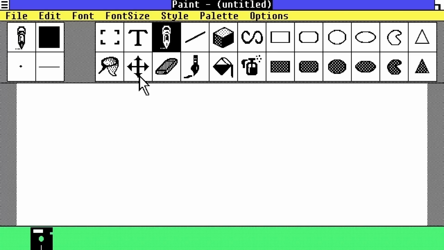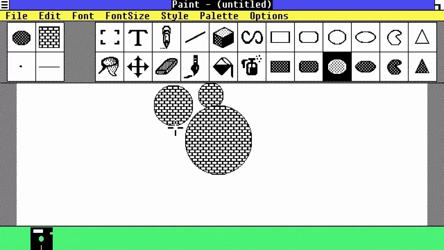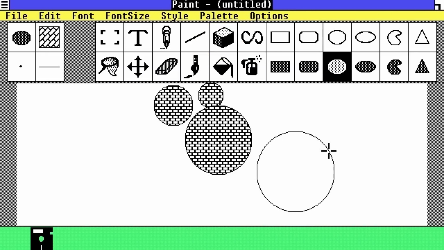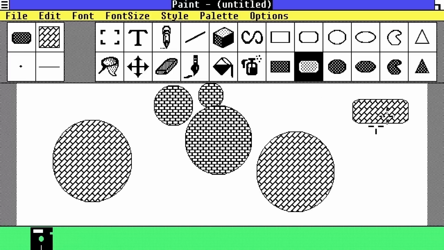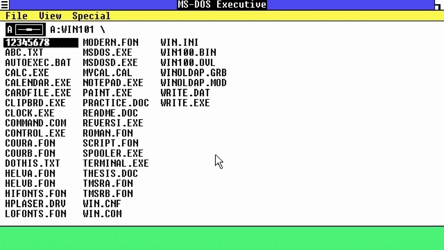Let's take a look at Paint. Ah, everybody loves MS Paint, right? Here's what the first version looked like. Circles are cool. Oh, that actually is cool. It draws out from the center. I actually didn't know that. And as you can see, we're applying our brick texture there. Let's see if we can change that. Let's go to our patterns again. Maybe get like this kind of brick texture. Be like, what kind of walls do you want in your house? We got a couple different options here, huh? Yeah, this one, that one, you get the idea. So that's a quick look at Paint. All right, we will not save changes.